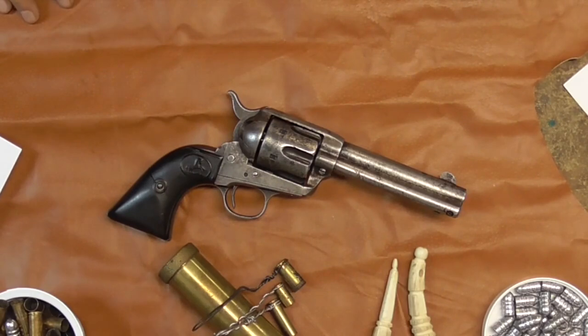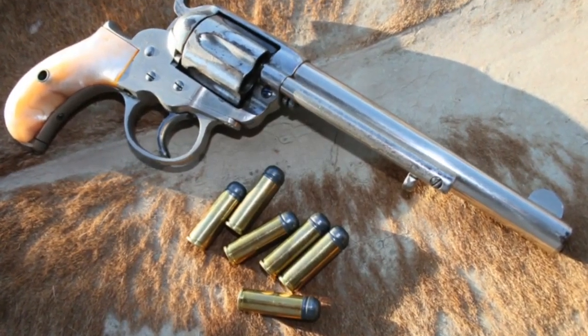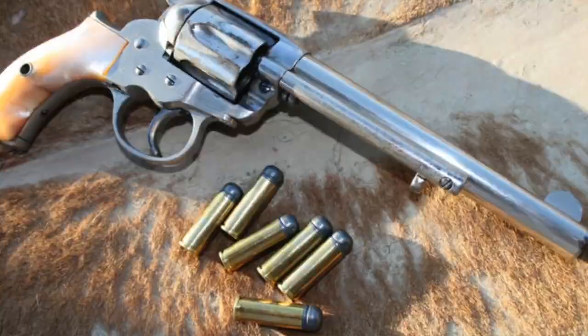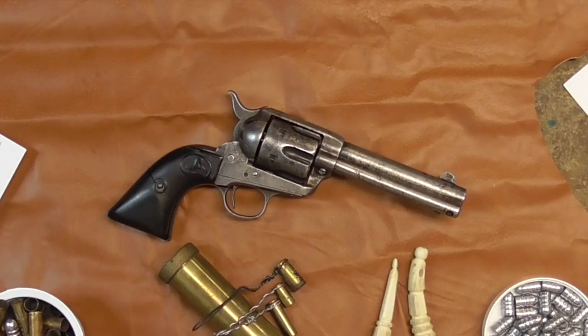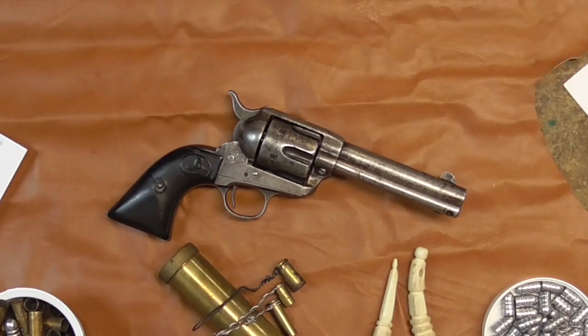We've got to go through some of the history on this gun first, just a little bit. You know, introduced in 1877. Along with the Colt Lightning. Yeah, that double action revolver, which sadly we don't have. I had a chance to get one years ago. Never had the cash, actually. And that's what happens when you're a poor student. You've got to buy food, guns, food, guns, food. I know it's a tough decision.